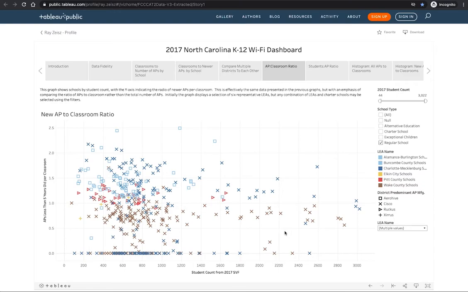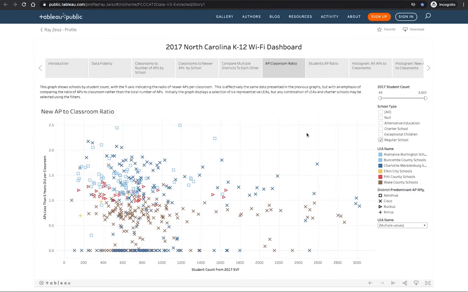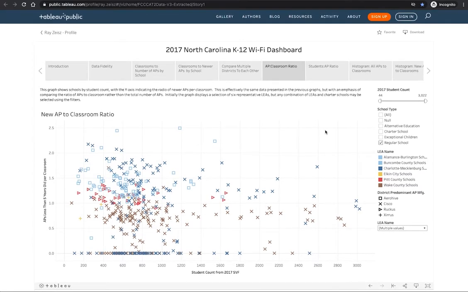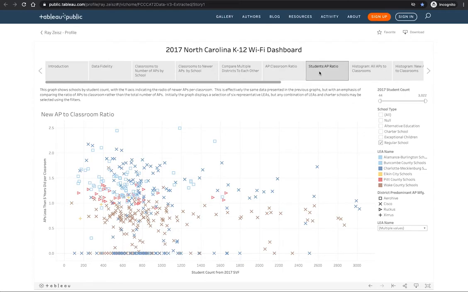So there is a chance that they maybe actually used fewer devices. It's not that they were cheaper. It's just that they had a slightly different architecture than the other manufacturers. And so we use this graph to kind of investigate that, see if there was anything we should be concerned about with one vendor or the other. Because remember, this was 2017. We were trying to make sure the direction we were headed was for success.